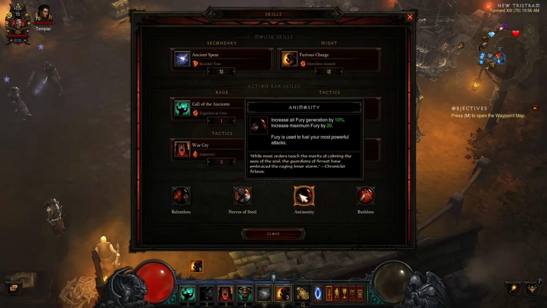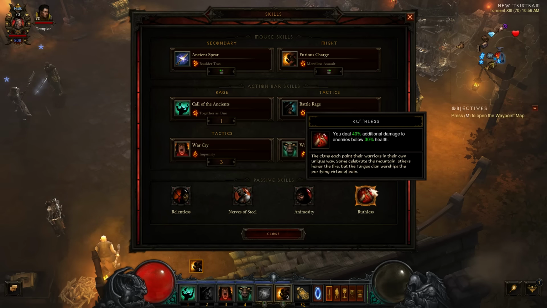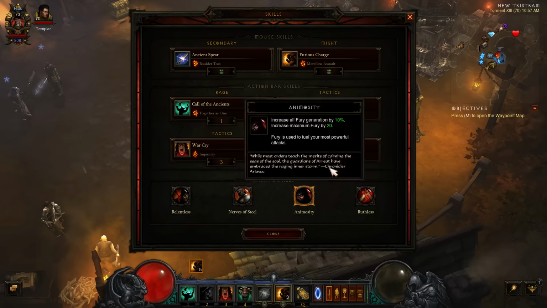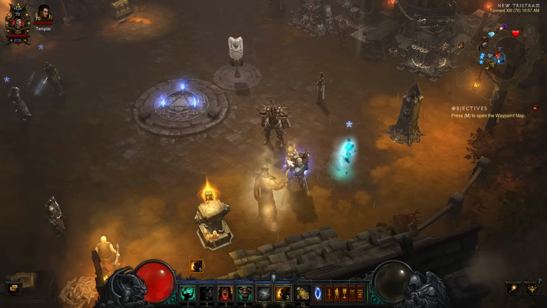And then I'm also running Animosity to basically increase our maximum fury by another 20 to increase the damage of our Ancient Spear. And then Ruthless, because it's a pretty big bonus to our damage once we get enemies down below 30% health. So basically any enemy. It really helps on Rift Guardians and Elite Packs also. So that's basically the build. That is the skills. That's why we're running them.